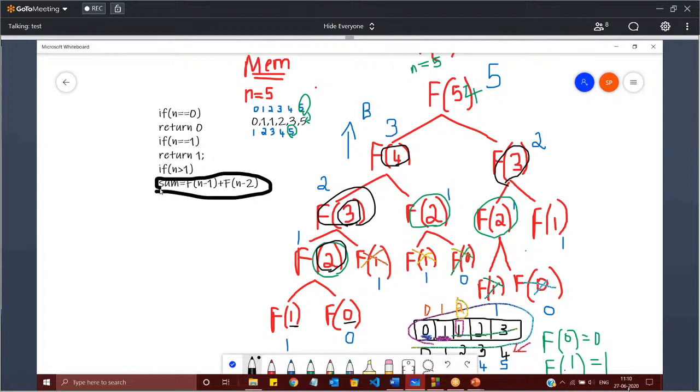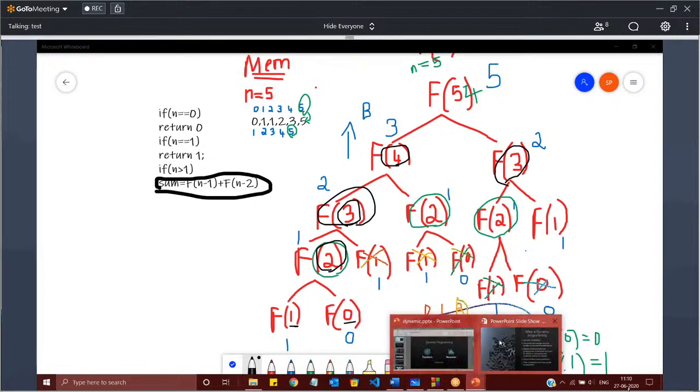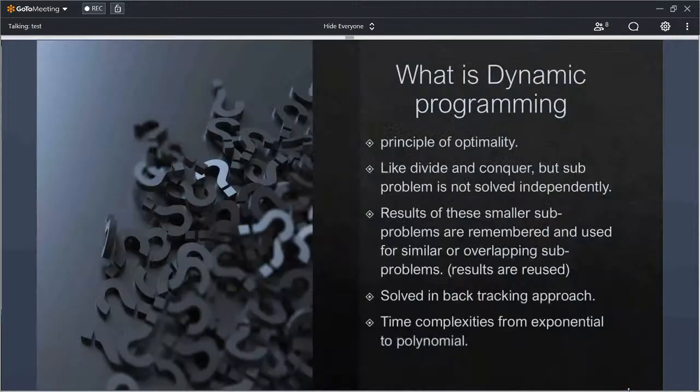So I think now you'll have a basic idea of what dynamic programming is and how we are going to solve it. If you go through the points I started before, you will get a clear picture.